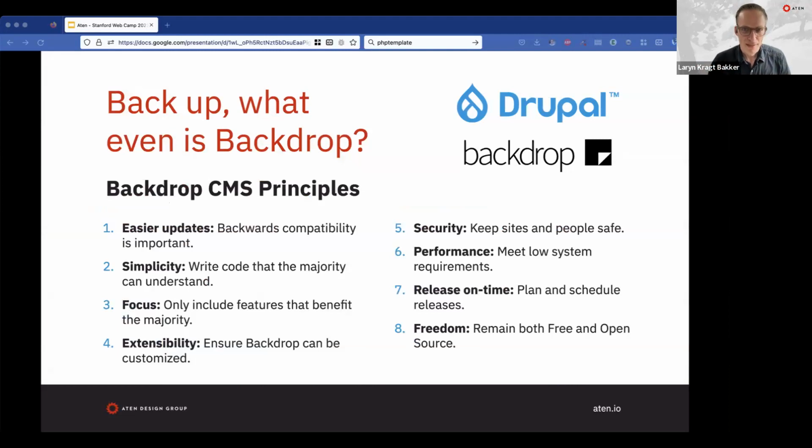But as I was talking to Mark earlier, he said, what even is Backdrop? So if you're not familiar, it's a fork of Drupal from the time in between Drupal 7 and 8. It includes a lot of the improvements that went into Drupal 8, but it's taken very intentionally from the point right before a lot of the major structural changes, like Symfony, Composer, Twig, and so on. Those architectural changes to Drupal are why you can have a direct upgrade to Backdrop, but not to more modern versions of Drupal from Drupal 7.